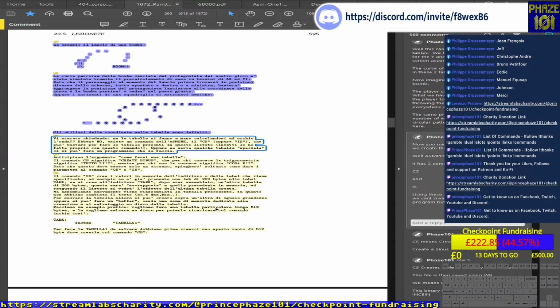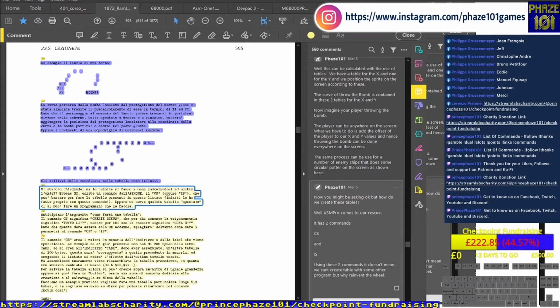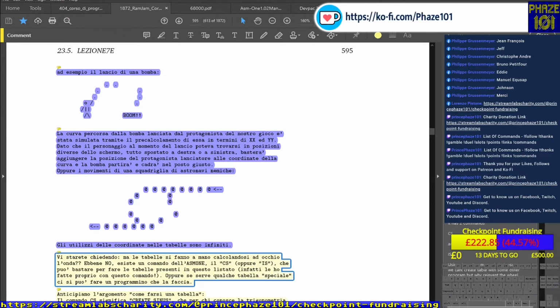So this is how we create the table, by having these. I'm realizing I'm making a mistake, so I'm just going to move this a bit here, because the book, I think, doesn't look right. Tell me if it looks better like this. Yeah, I think it looks better.